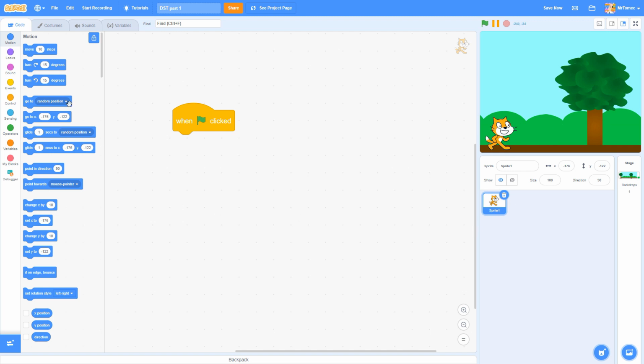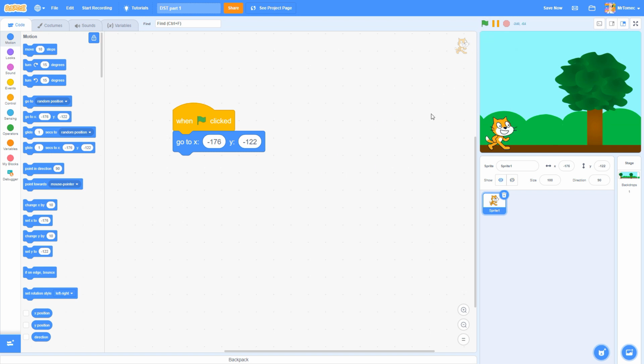Now just drag out one of these go-to blocks that already has your numbers attached to it and attach it to a green flag. Now, every time you start your program, see that wherever your sprite is, it'll always pop right back to that start location you saved. Okay, we've saved our point A.